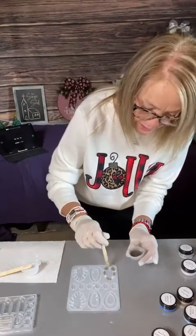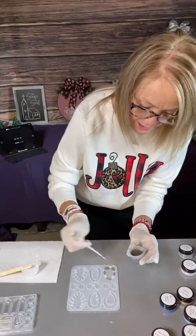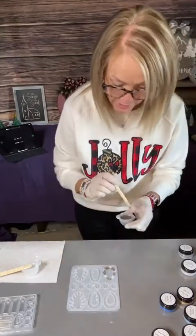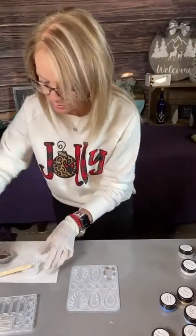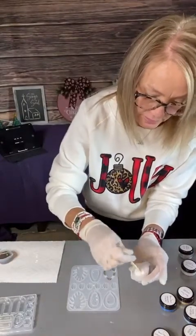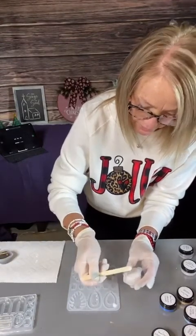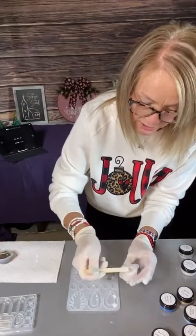All right, so I'm just going in and filling in the gray right beside the white. This is going to be so pretty. And it will run together, and it's okay. All right, so now what I'm going to do is put the white in this other one to make it kind of similar, the other earring. So we're just going to do little drops of white, and then we're going to go back in with the gray. This is so much fun, you guys.